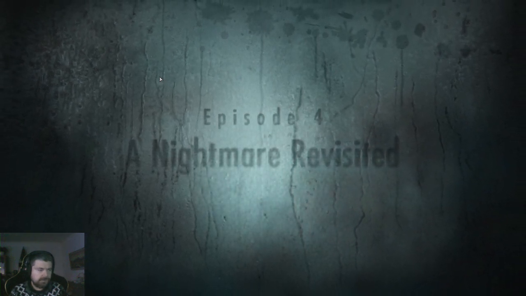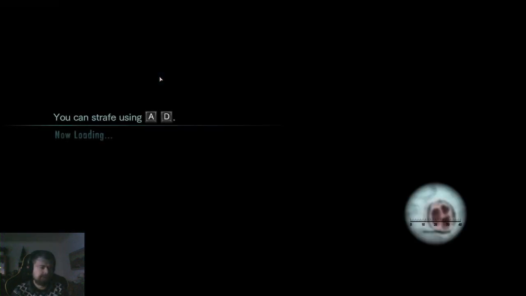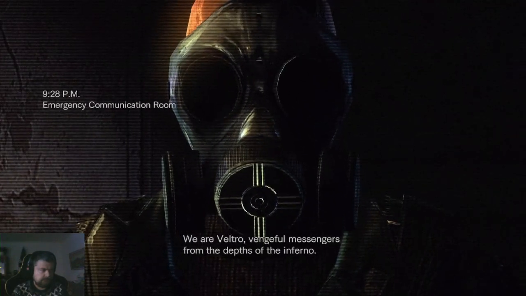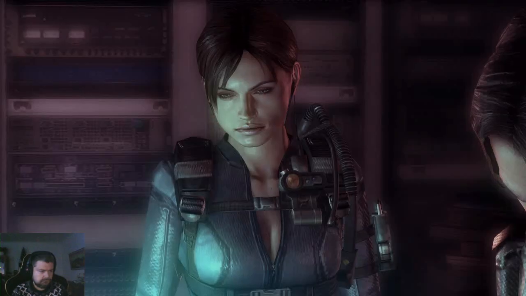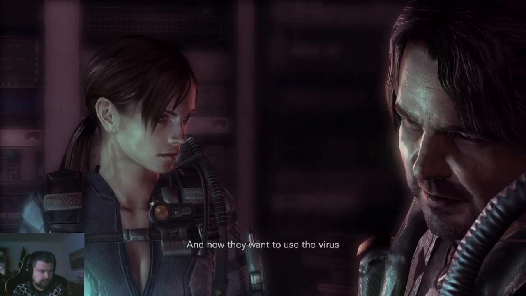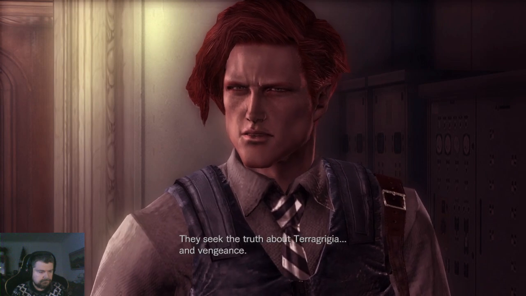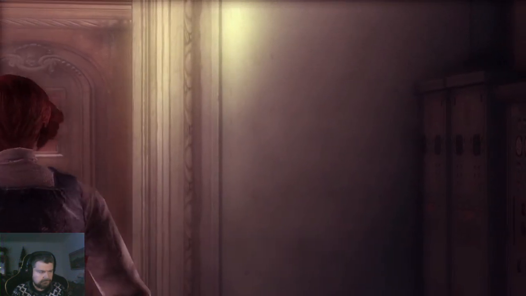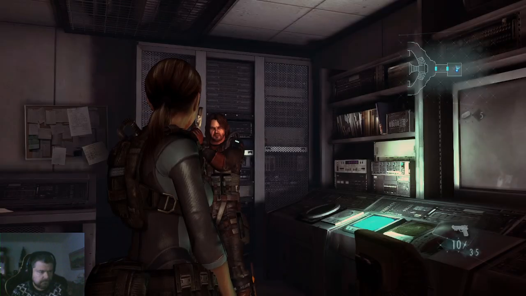Episode 4, A Nightmare Revisited. We are Veltro, vengeful messengers from the depths of the Inferno. Killed these bastards already. It looks like you missed a few. And they're on this ship. And now they want to use the virus to stage another attack. They seek the truth about Terra Grigia and vengeance. And what is the truth?